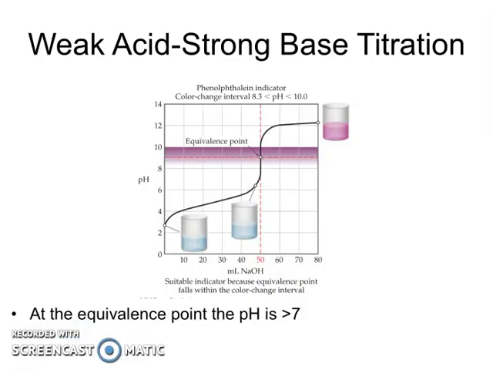So today we're going to talk about the weak acid strong base titration, and the titration curve is going to look a lot like the strong acid strong base titration, but there's a few things that are different. So first, at the very beginning, the pH is usually lower if it's a strong acid. It might be about pH 1, but for a weak acid it'll be higher. That's because it's not fully dissociated. So at the beginning we have our weak acid in water, which means that our Ka equilibrium is going to be controlling the concentration of hydrogen ions and the pH.